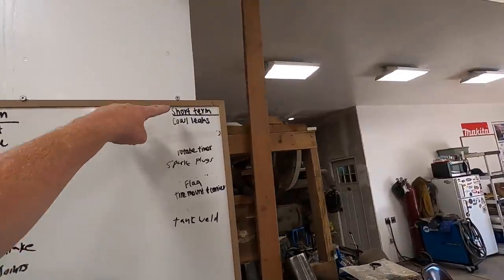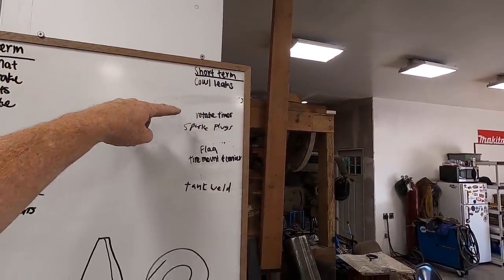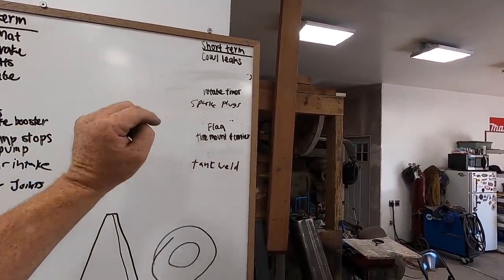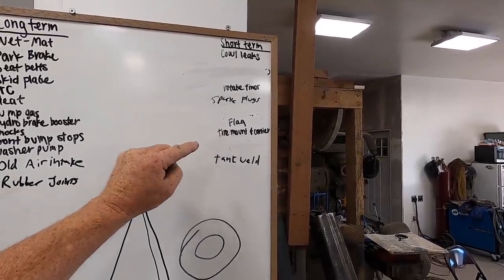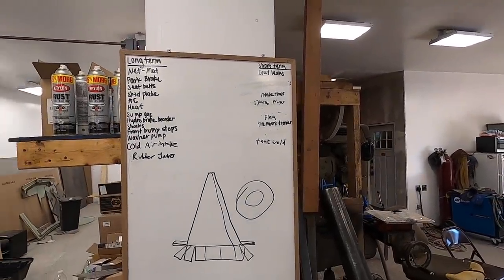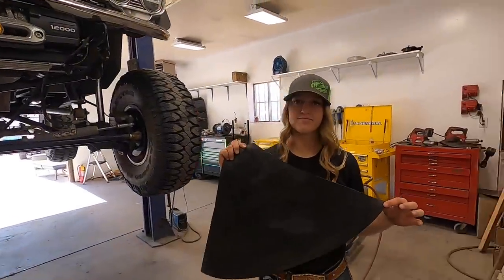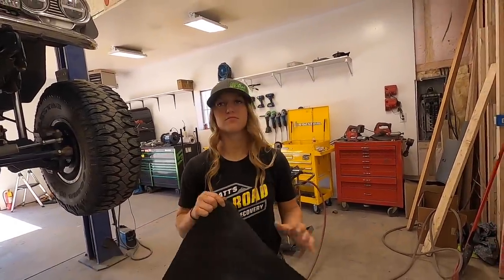It's this side. We got a leak in the cowl that comes inside. Gotta figure that out. Need to rotate the tires, put new spark plugs in, take the flag off, mount some sort of spare tire carrier, tank weld. Oh, that's a tab for the tank. That'll just take a second. We're not gonna be welding on the gas tank. It's full of gas. Lizzie is working on a shift boot. It's temporary, but it's gonna be fantastic.